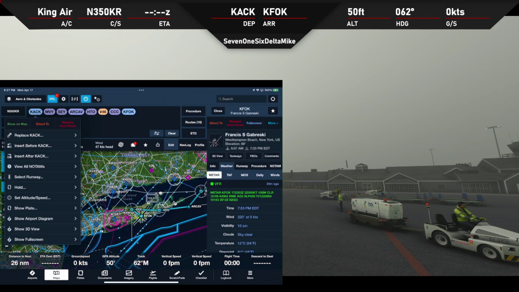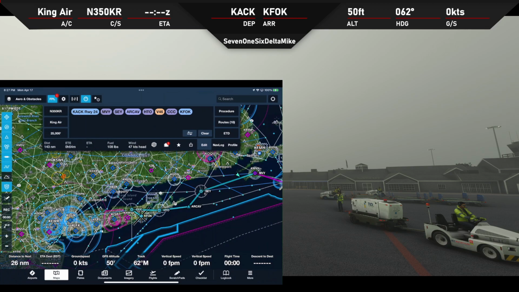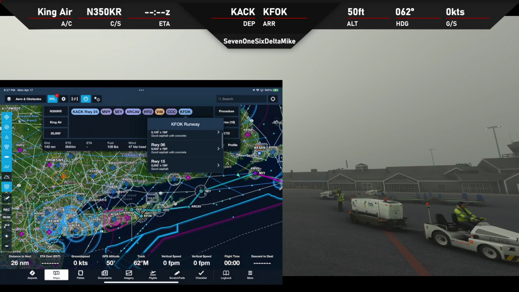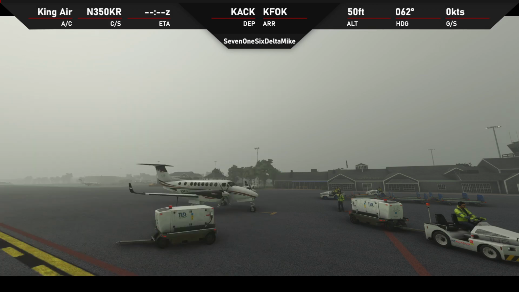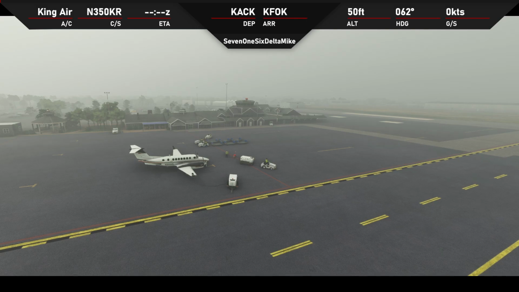So let's go ahead and select our runway. We're planning on runway 24. It's a 6,000 footer there, and we're planning on selecting a runway over here to go in as well. So runway 24 is what we're pre-planning there, but we'll have to listen to what ATC says. All right, enough of that. Let's do two things here. Let's take a quick look at the airport.